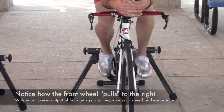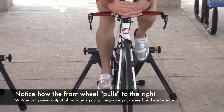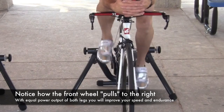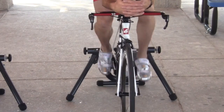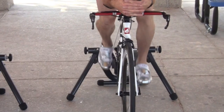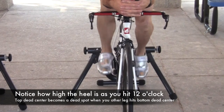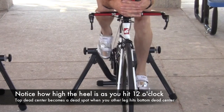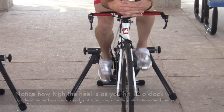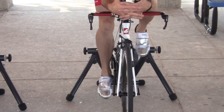Now when we look at you straight on, notice how the bike keeps shifting to the left of the screen — that's your right side. This tells me that you're right leg dominant, and notice how much of the top of your shoes we see. I'd like to see a little bit more of the tip of your shoes. By lowering your heels from 9 to 12, that's going to prepare you to get a better transition of that power to the carbon fiber sole of your shoe, which is going to result in better speeds with less effort.